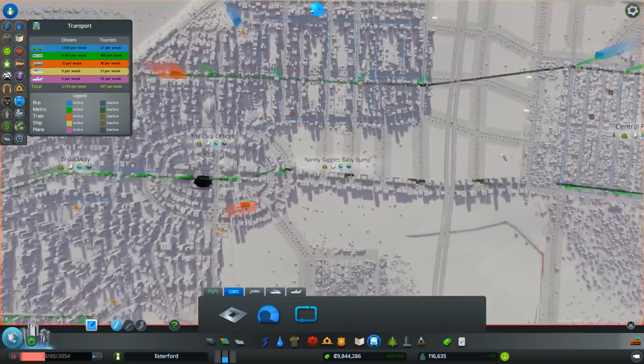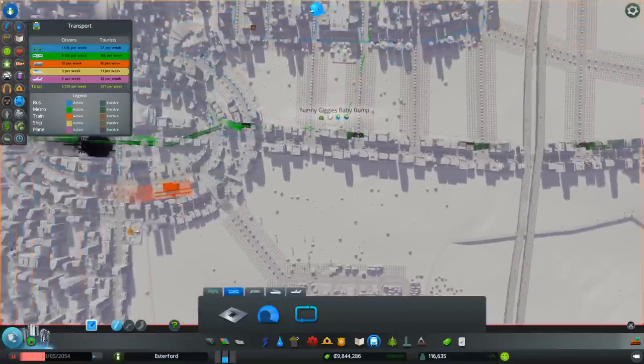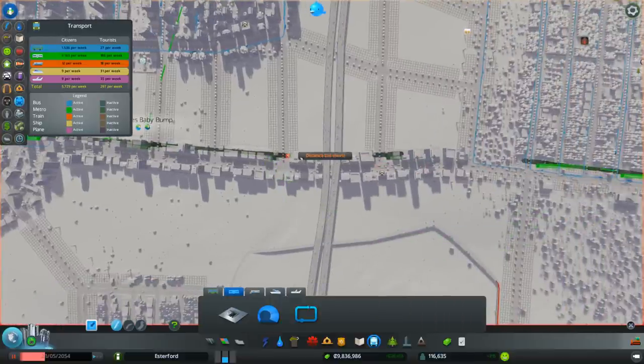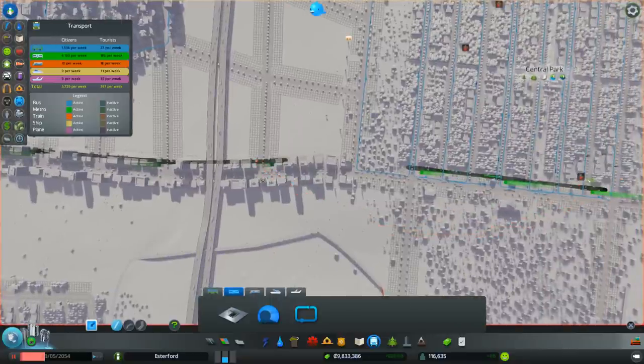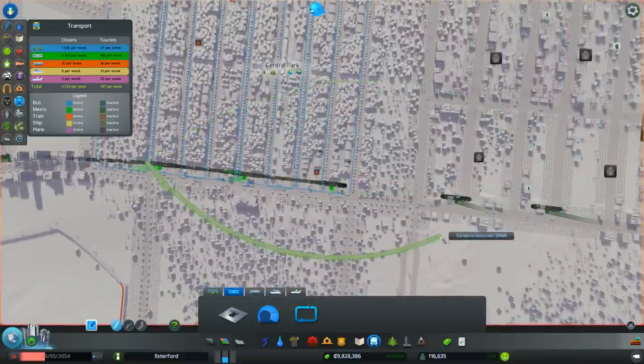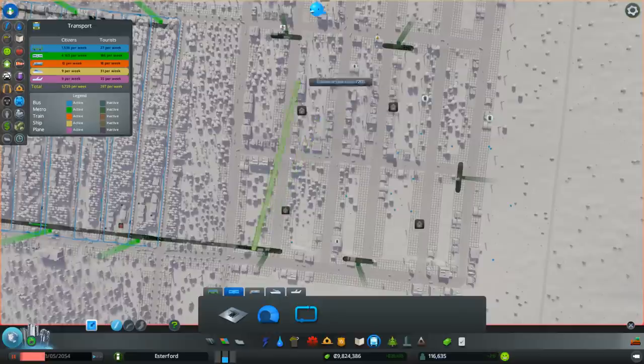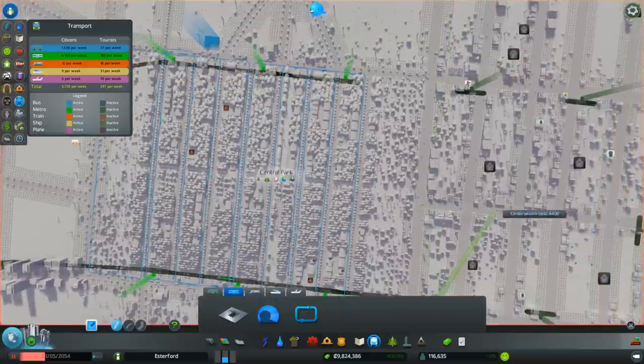Most of these can be hooked up, I think, basically straight. So yeah, we'll hook these guys up straight because it's just a bit easier using the straight tool. But then the top bit needs to be a bit curvy, so we'll use a curvy tool to do the top bit. And again, I took out a bunch of the bus routes that were up here because it all got destroyed.